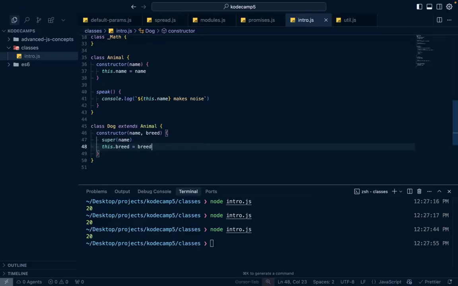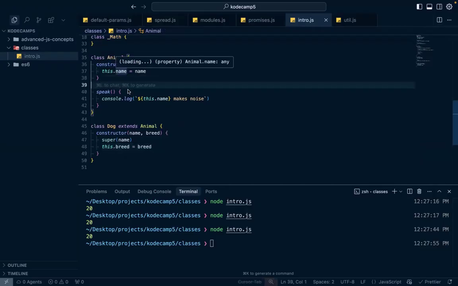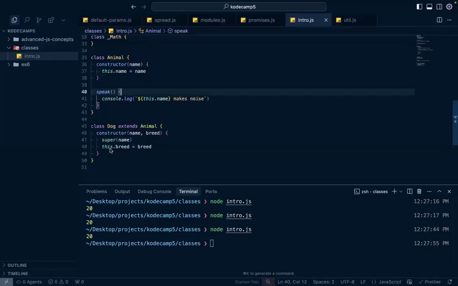Okay, so before I continue, let me tell you what's happening. We are not entirely writing a new class. We had a first class that is generic, that other classes can be created from. But we want a class that has a breed property as well.